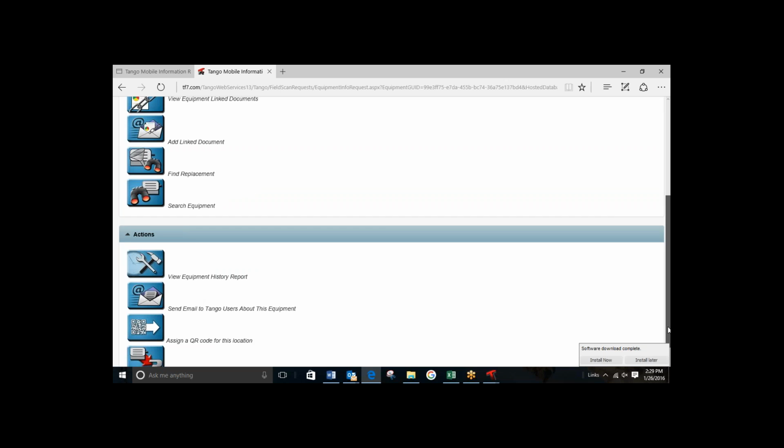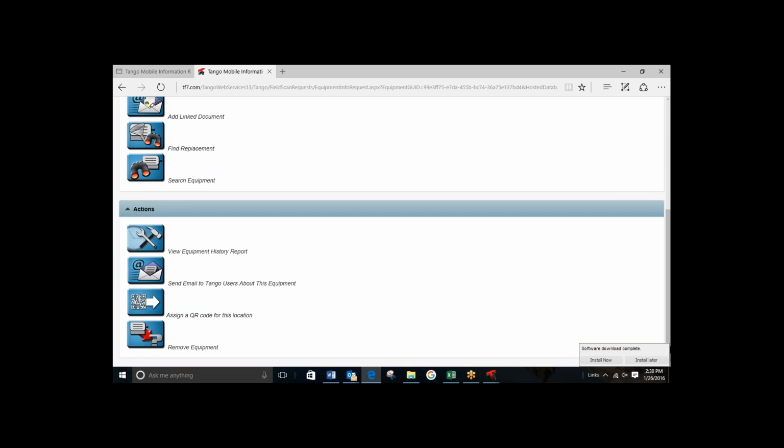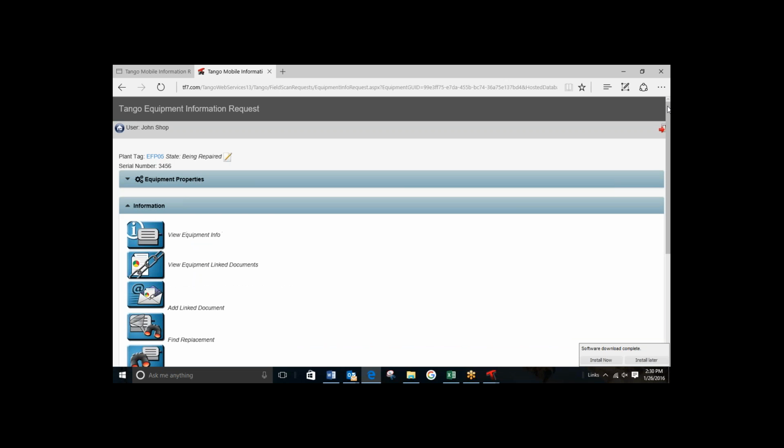And then you see there's looking at linked documents. There's lots of looking at history. Lots of things I can do in Tango Mobile once I have a QR code installed on a piece of equipment. So now that QR tag that we just looked at, I can also search a piece of equipment.